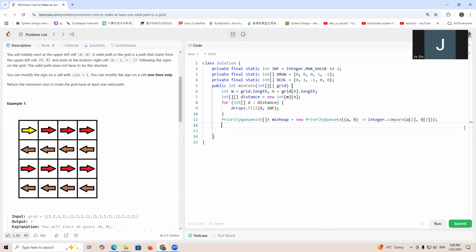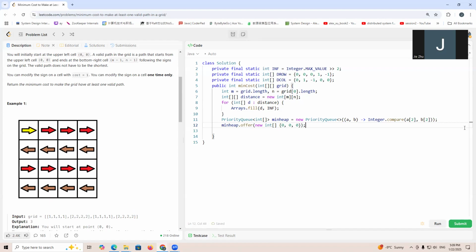So initially we are at the top left. So we are going to have minHeap offer new int, initially just 0, 0, 0.